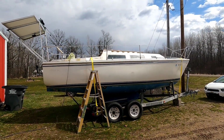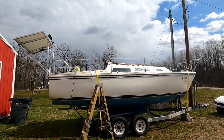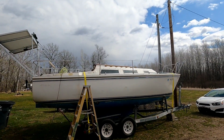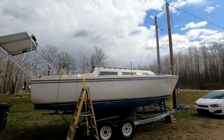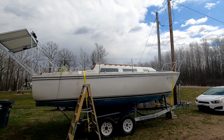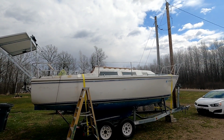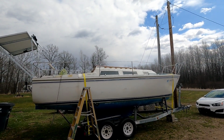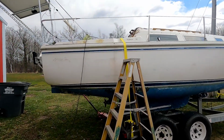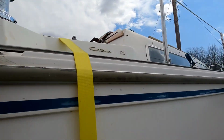So before we get the boat in the water this year, we're gonna try to paint the bottom. I'm gonna change out the winches and then also paint the inside forward stowage thing where the dinette is. But right now today, we're gonna be adding some vents into the side of the storage things up in the boat. So let's head on over and crawl on up in the boat and go from there.